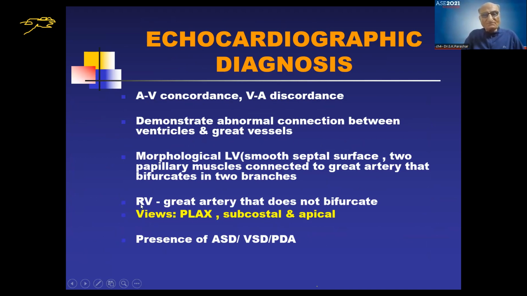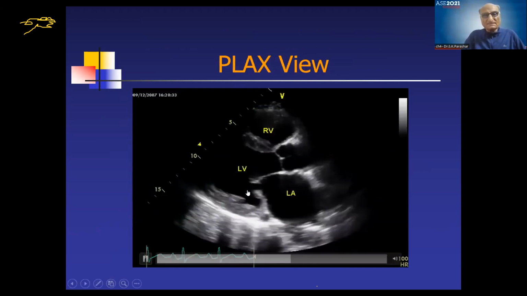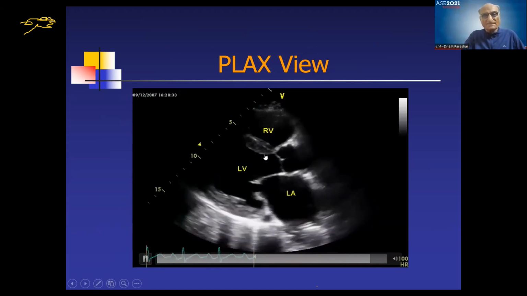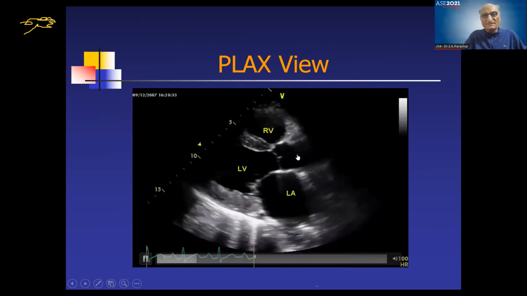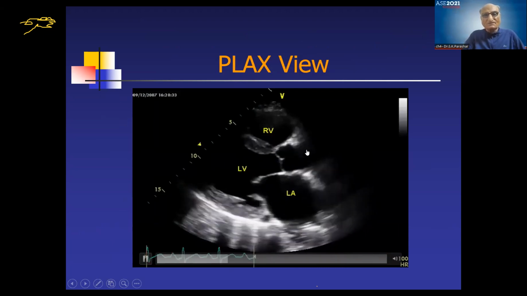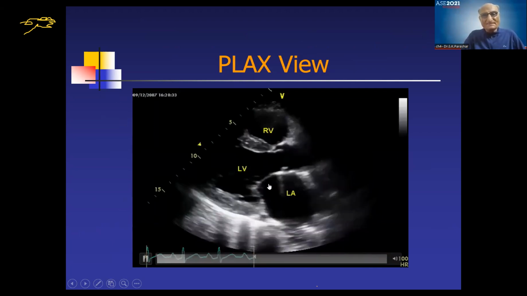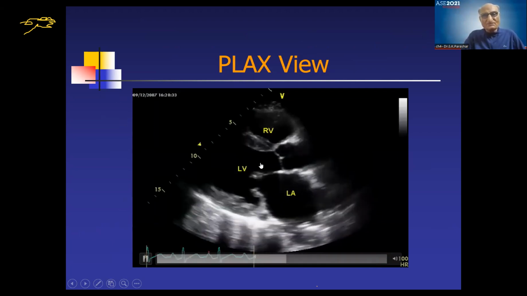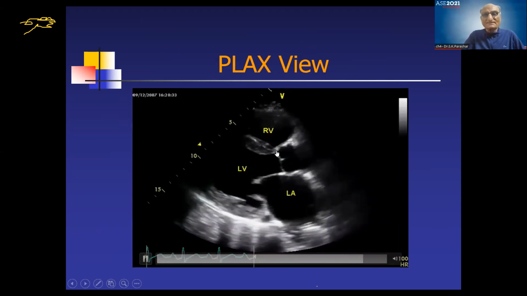And remember, any great artery that does not bifurcate is usually the aorta, but a pulmonary artery is always bifurcating, and you take various views. For example, you see here, this is a normal view again. Normally the aorta is directed toward the neck, and that is why we take a suprasternal view. We always see the vessels also. And this is the LA. So the aorta is always going anteriorly towards the neck.